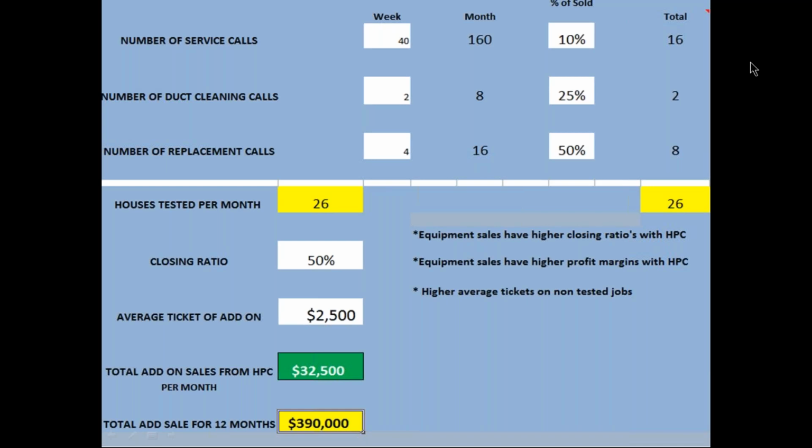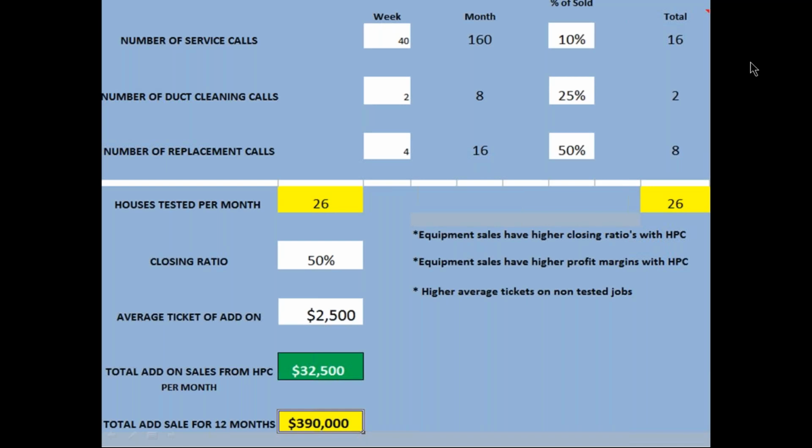And I was able to convert 25% of those, which is 2. I've got another 2 homes that I'm being paid to look at, to see what I can do to help fix it. And then on our replacement side, I put down here that we have 4 replacement calls in a week. That means 16. Hopefully we're doing much better, but this is a pretty low number. If I could have my comfort consultant talk to the homeowner, introduce performance contracting as part of the way we do systems today, and I only got 50% of those, I got another 8. What this means to me as a contractor is I've just generated 26 leads at a very, very low dollar cost.